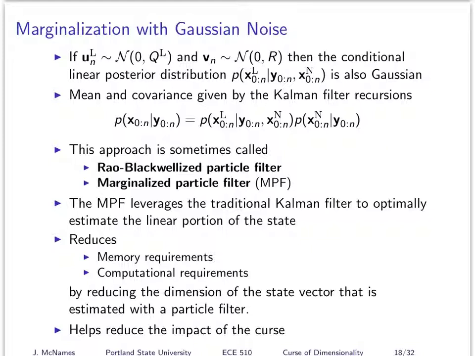This is the same joint we had before, and if you break it up in this way, sometimes this is called the Rao-Blackwellization, or the Rao-Blackwellized particle filter. The other name that we have preferred in my lab is the marginalized particle filter, because you're applying the particle filter to this component that is a marginal distribution because it doesn't include the linear component, as though you integrated out the linear component of the posterior. So it's a marginalized particle filter. And again, it leverages the traditional Kalman filter for the linear portion of the state, and there are lots of gains to be had: memory, computation, possibly accuracy, depending on how many particles you're using.